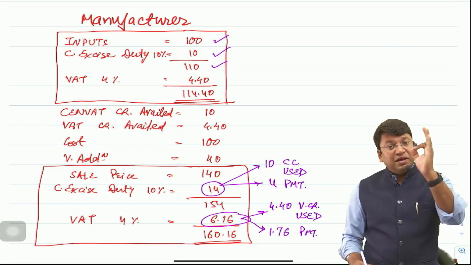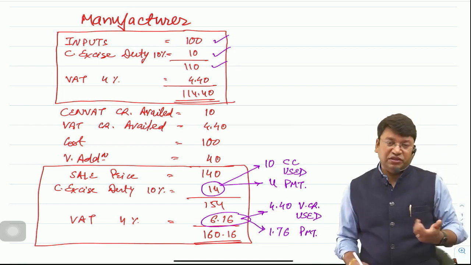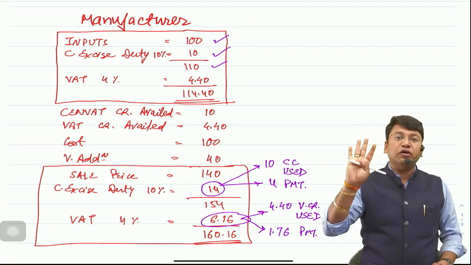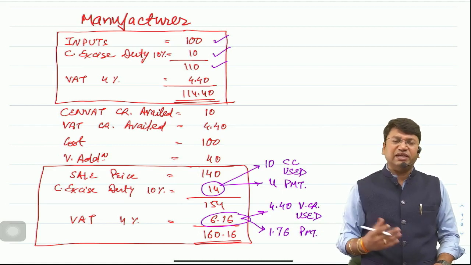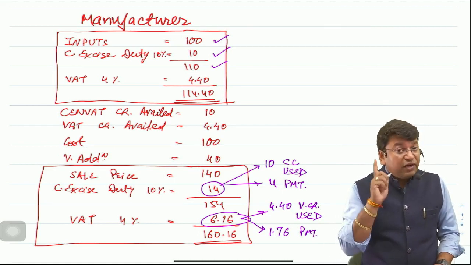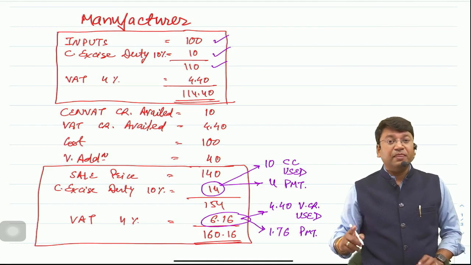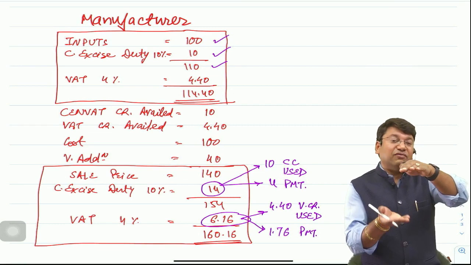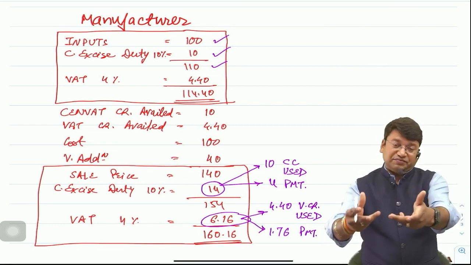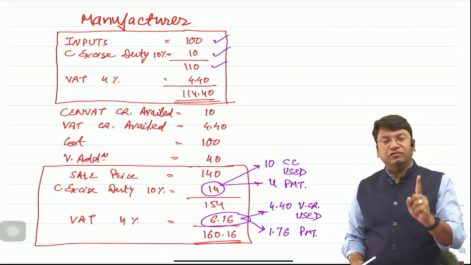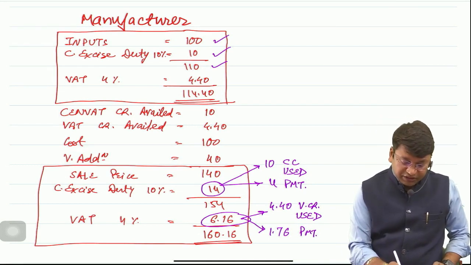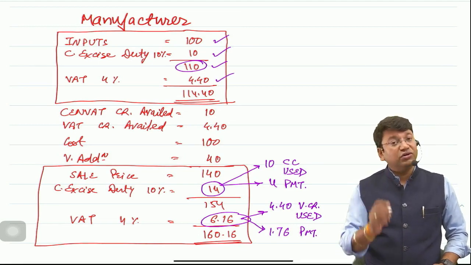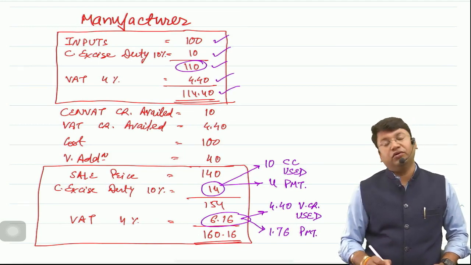Now that manufacturer of input will sell the inputs to another manufacturer. So on sale of goods, sales tax, VAT was charged. Suppose 4% was the rate of VAT. We are just taking an example of rate of tax. So VAT was charged on the entire 110, because manufacturing tax will be included in the cost while selling the goods. So excise duty was also part of the value of the goods while charging VAT. So VAT was charged on the entire rupees 110, which comes to 4.4. So total amount comes to 114.4.